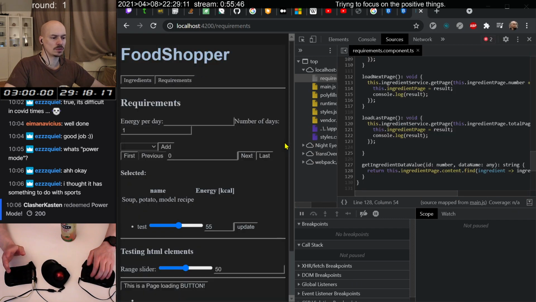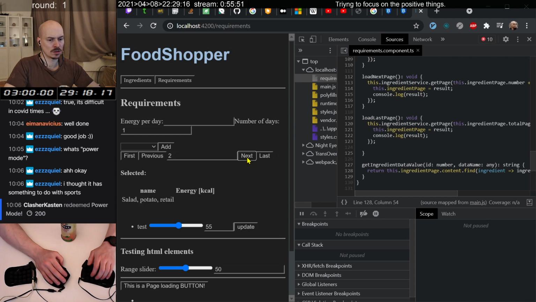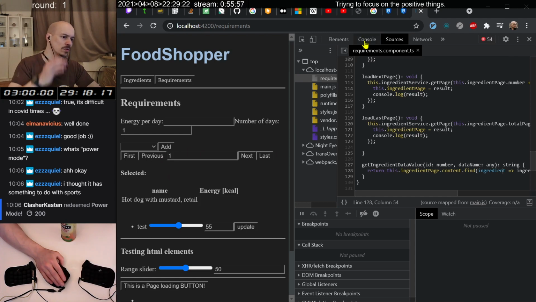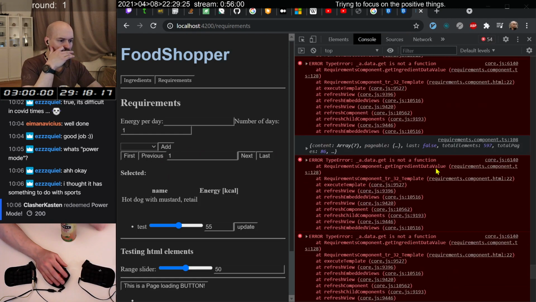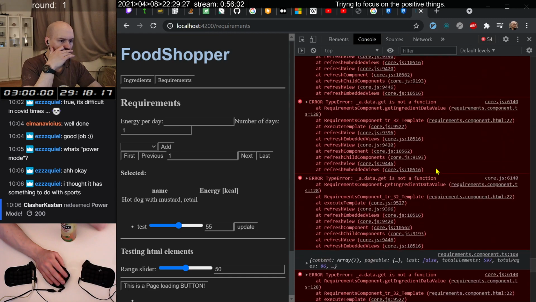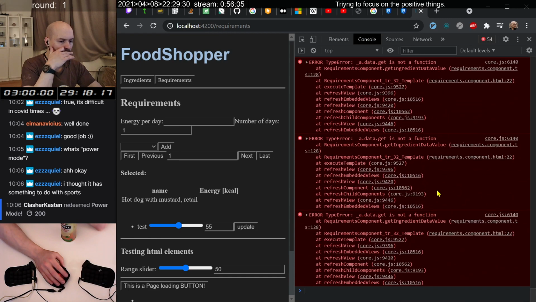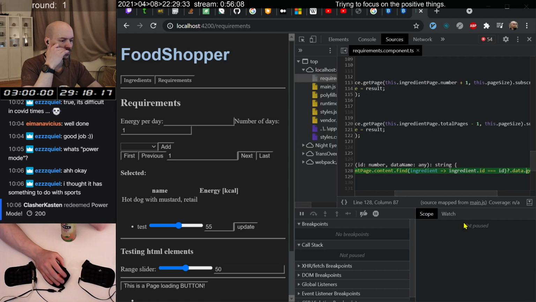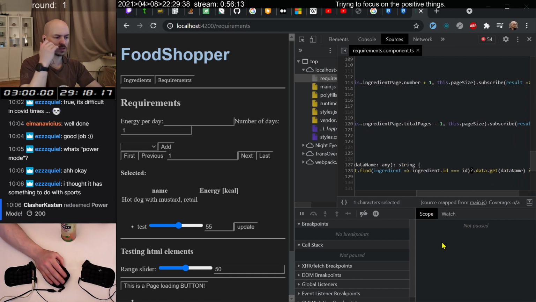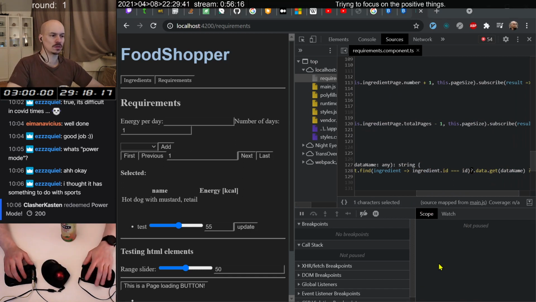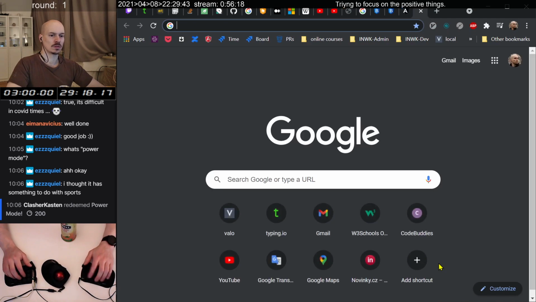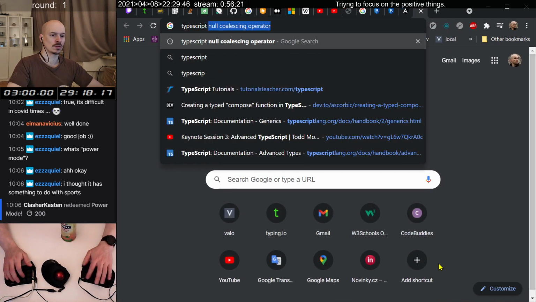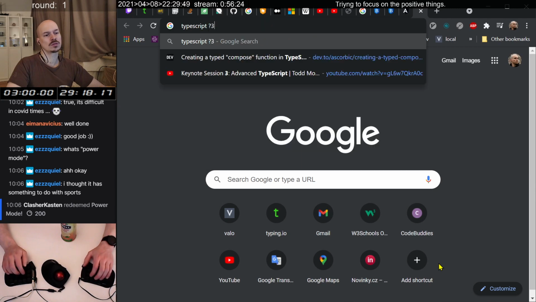Now it will, of course, not work again, because it comes out. I forgot what this exactly does in TypeScript. Question dot, right?